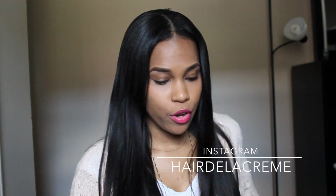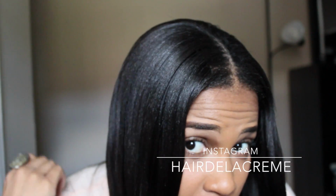I'm gonna turn my curling iron on just to give it a curl test. But I'm gonna also zoom in so you guys can see. Now again, excuse the roots because I did not flat iron my hair really well. I didn't want to put too much heat in my hair. But I'm gonna zoom in so you guys can see how well it blends with my hair. Look at the blending.